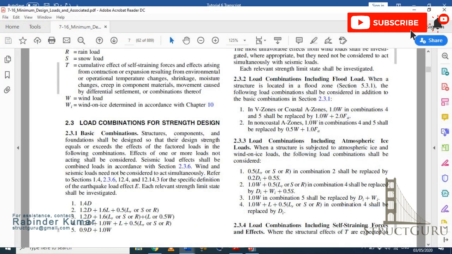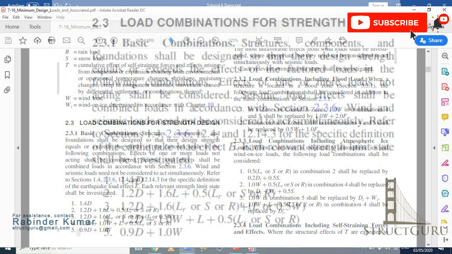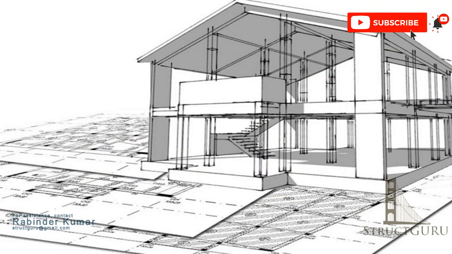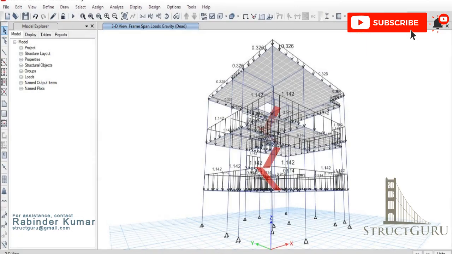load combinations. So building codes usually specify a variety of load combinations together with load factors for each load type in order to ensure the safety of the structure under different maximum expected loading scenarios. It is our responsibility as the structural engineers to design safe, serviceable structure. In order to do so, we must predict the magnitude of the various loads that are likely to be applied to the structure over its lifetime.